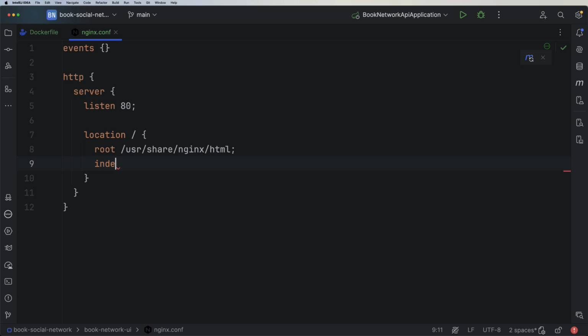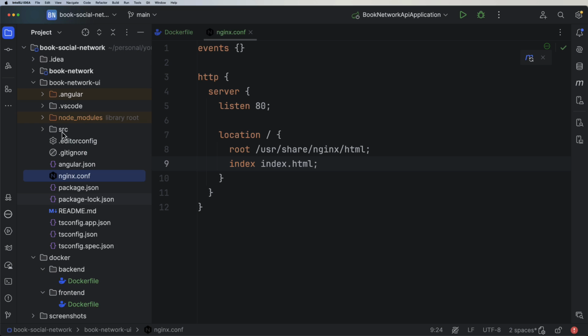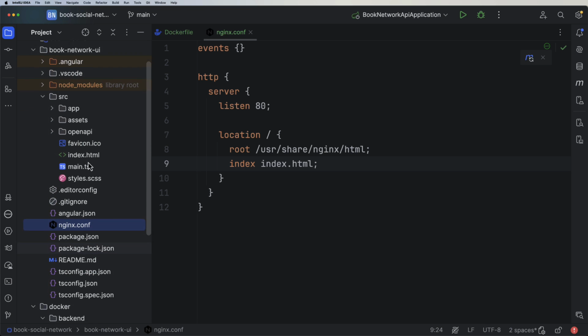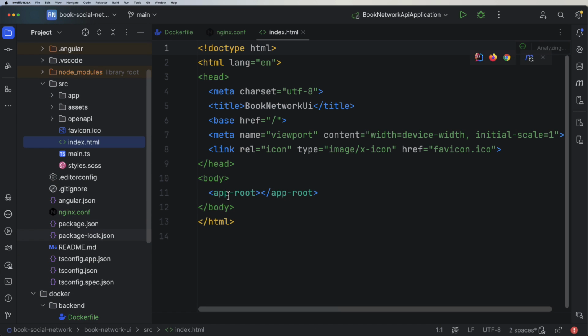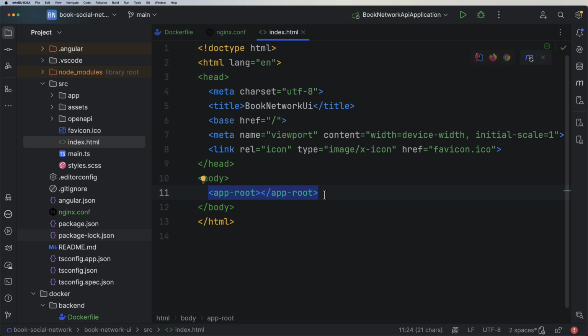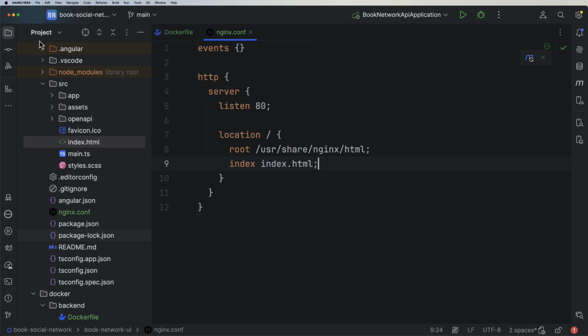So here our index file is the index.html. So the index.html is the file that is defined here in my application, which is this one. And this will automatically load the app root of my application.